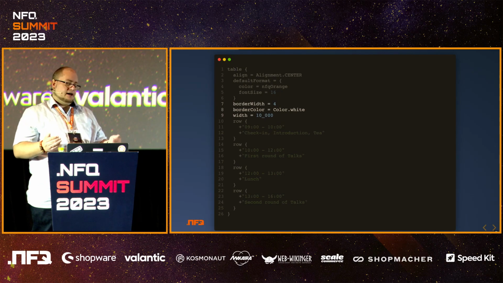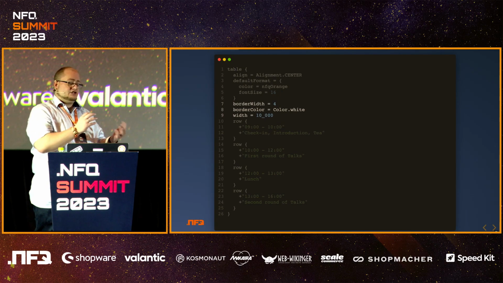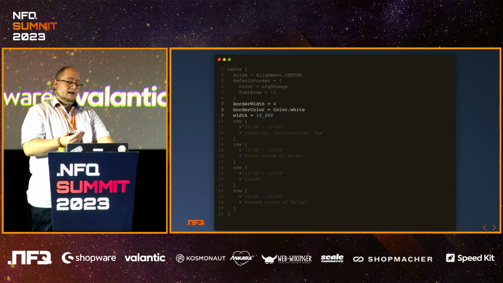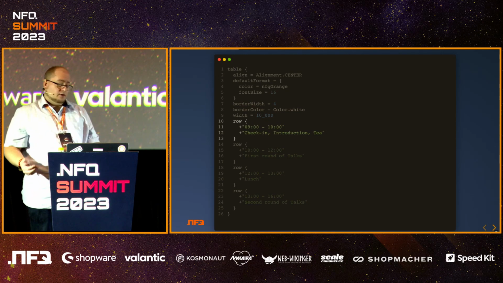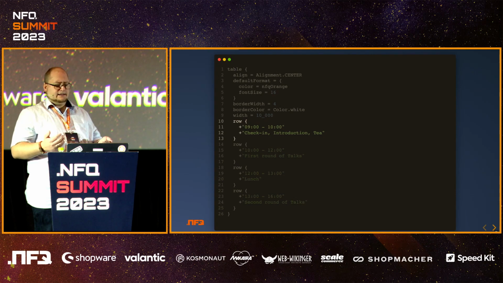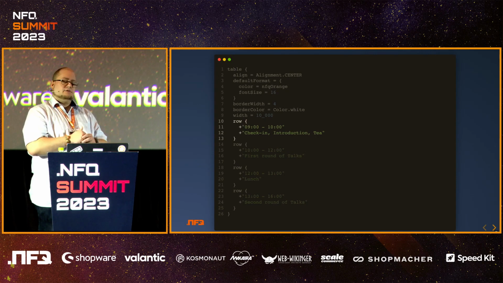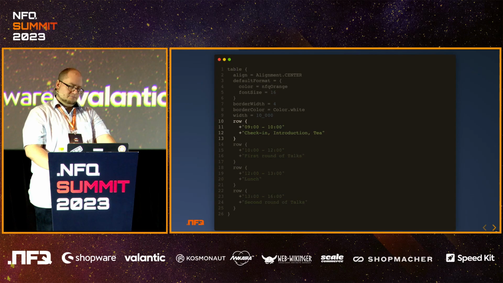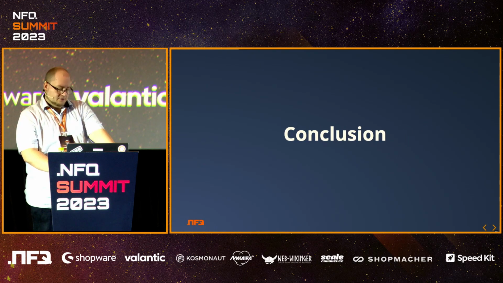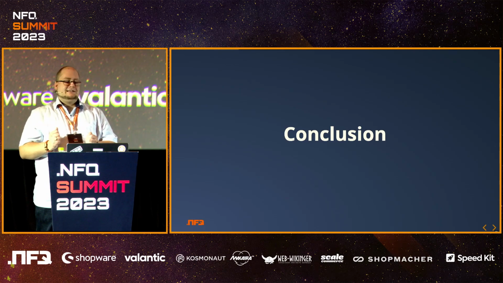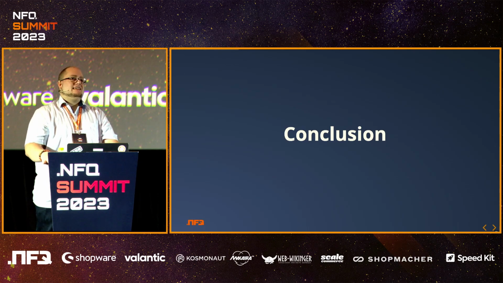I specify how wide and in which color I want to have the border, and then I specify the width like before. And for the rows, for the real content, I can just say add a row, and inside the row, I add 2 columns to it, 2 text columns. So this would be the example on how to do it more readable and more maintainable.